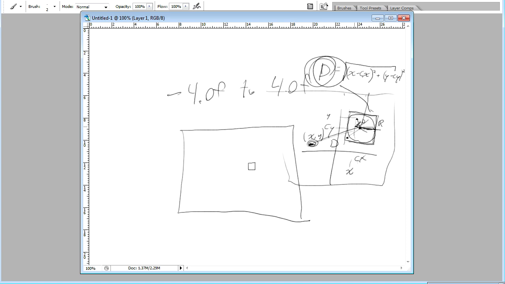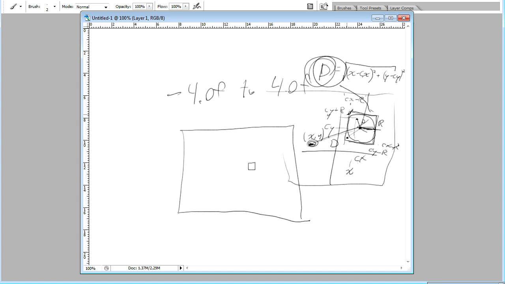This box is, from cx, cy, here we have cx minus r and cy plus r, and here we would have cx plus r and cy minus r.